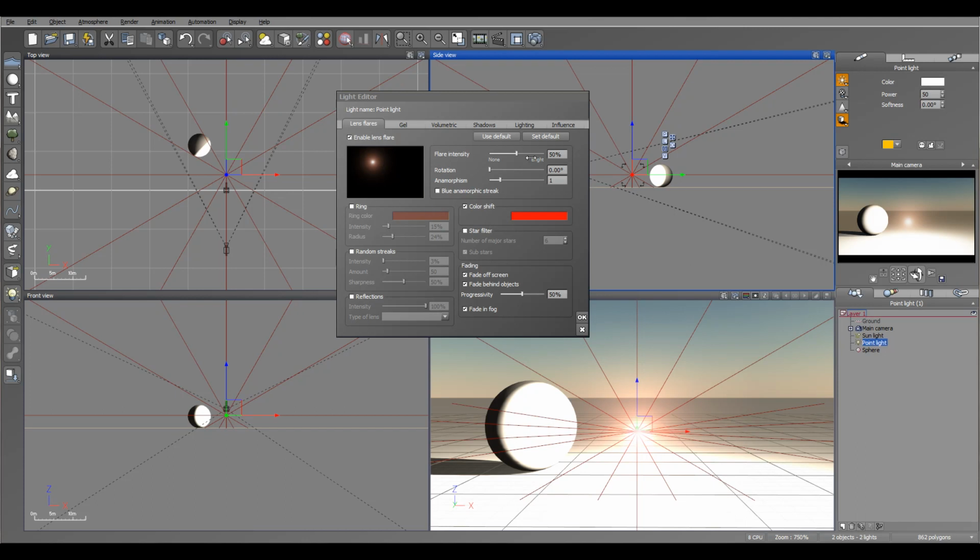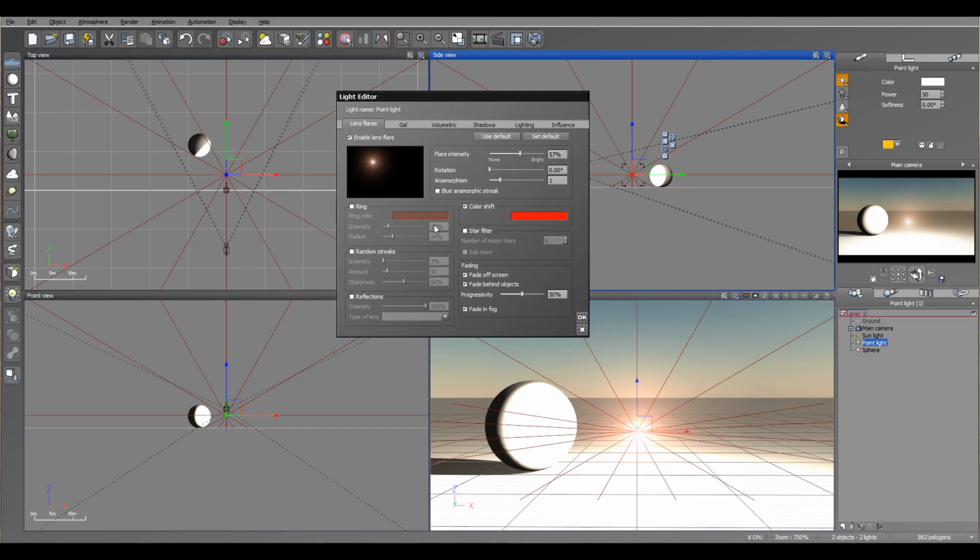Okay, so right here we have our flare intensity. By default it's set to 50%. We can increase it, make it brighter, or dim it down, make it less bright. This is another way you can make the light source visible with the lens flare. We also have rotation, and this has more effect when you use it over a number of frames. For example, you can squish, or you can use rotation for this. So let me go ahead and reset it. We can also add a blue anamorphic streak. It goes across right here, so you can see the effect on the line right there.